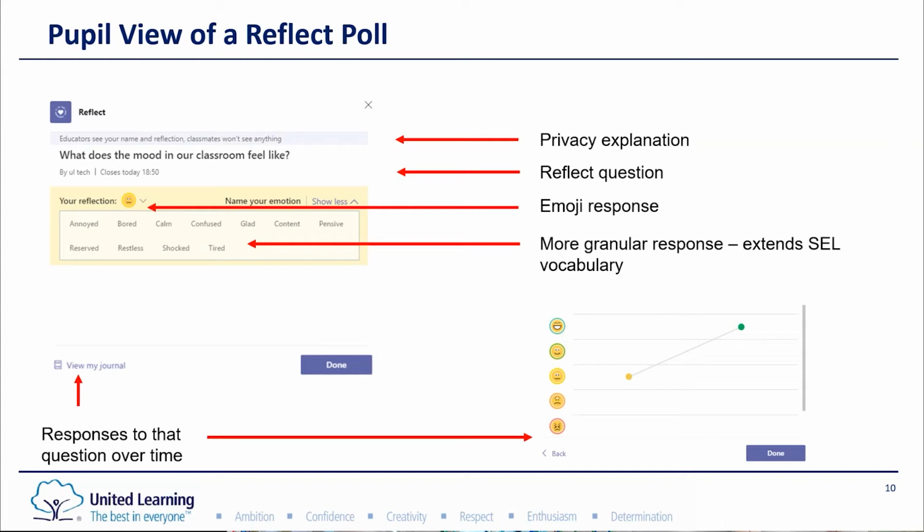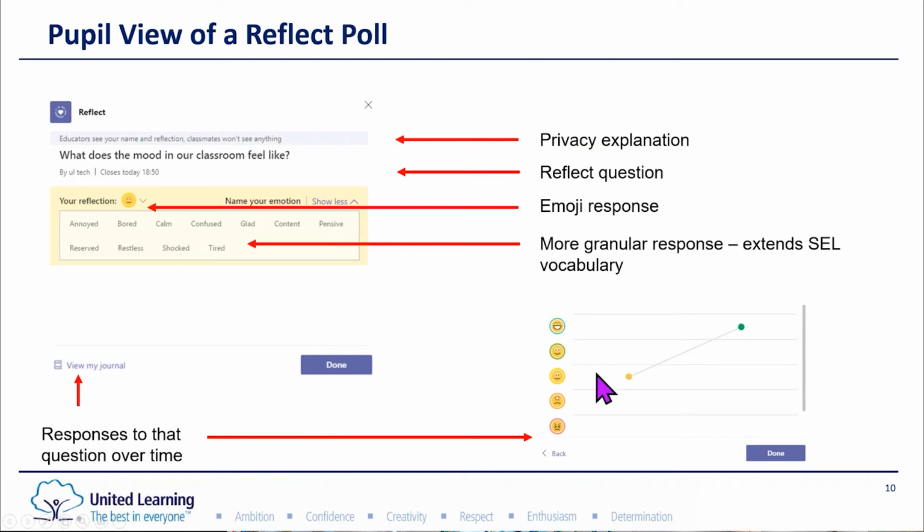What's your learning been like? Whatever that question was. Basically, they get a journal that tracks the same question that you ask over a period of time. So obviously, this is not a very long period of time. I've asked this question twice, and you can see you get a little graph of the emotion of, oh, they were so-so and now they're happy.